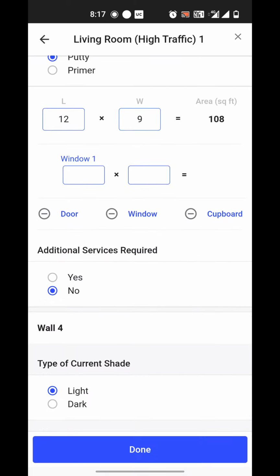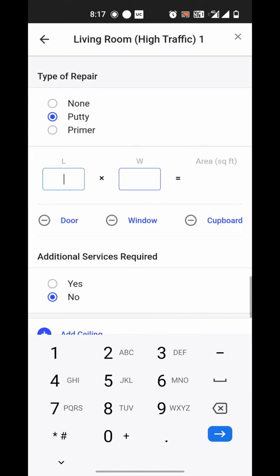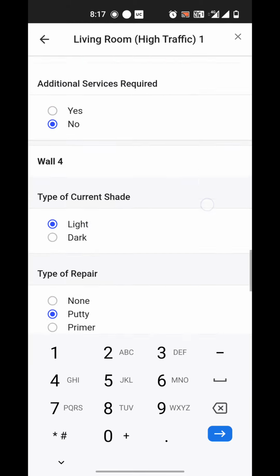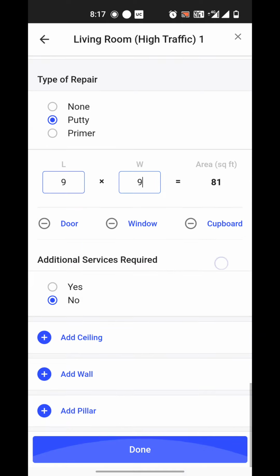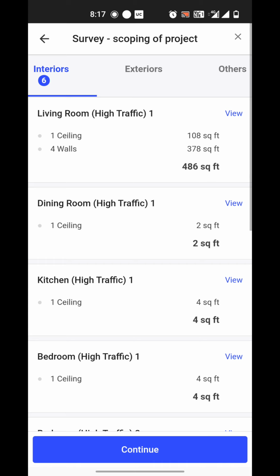Again we'll select whether additional service is required or not, and for wall number 4 the same procedure will be followed. Once we have added measurements for all the walls and ceiling, we have to click on done.